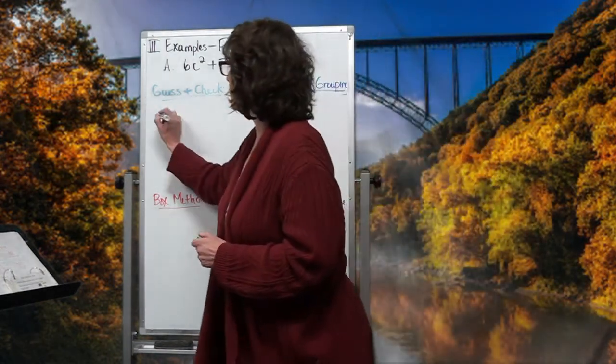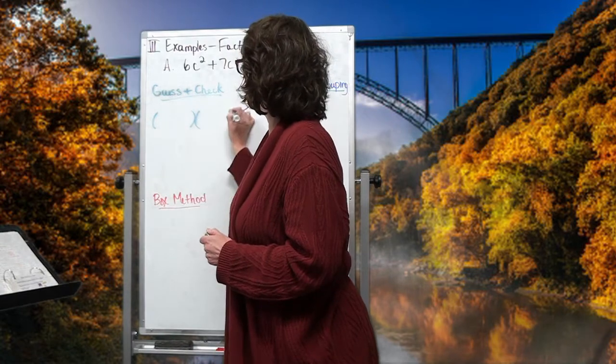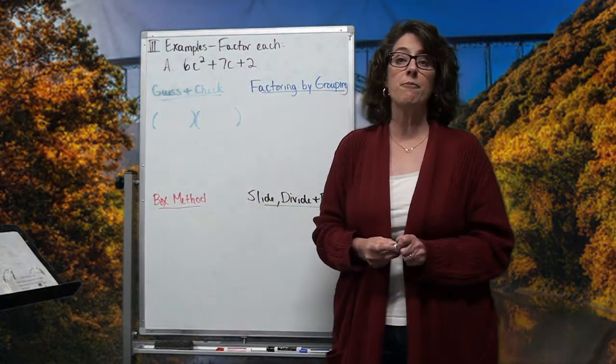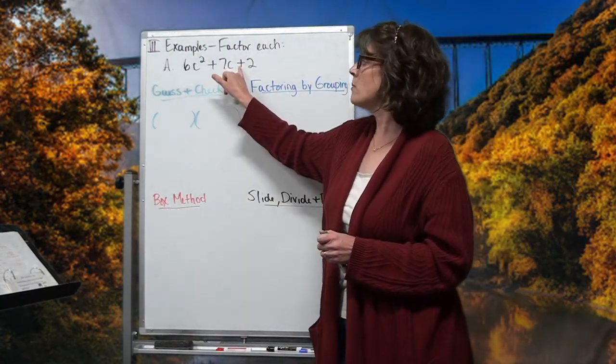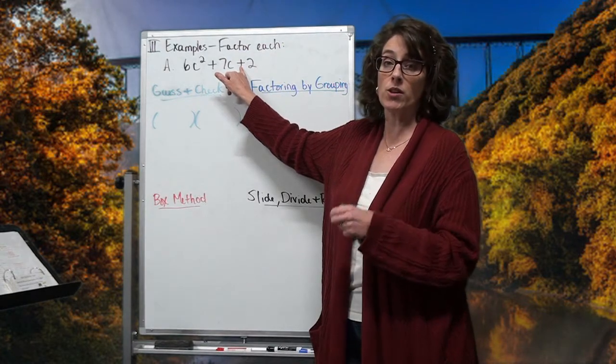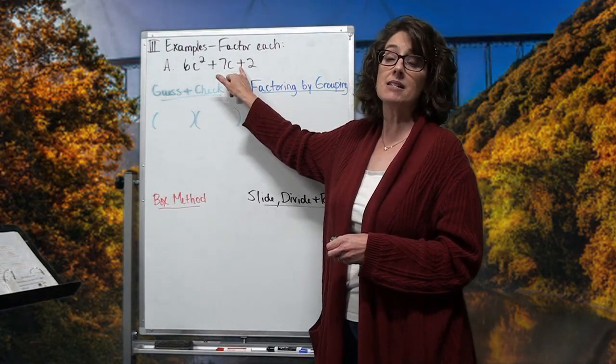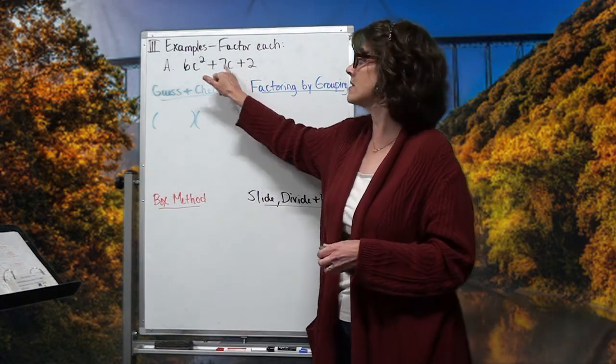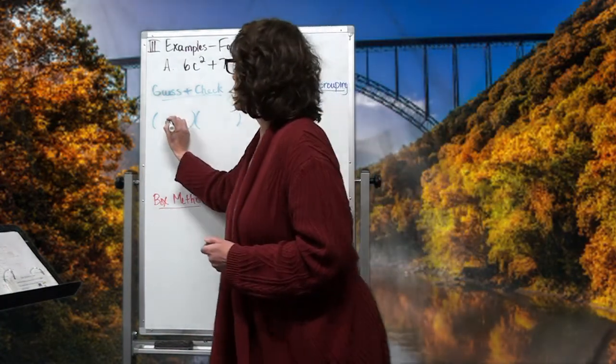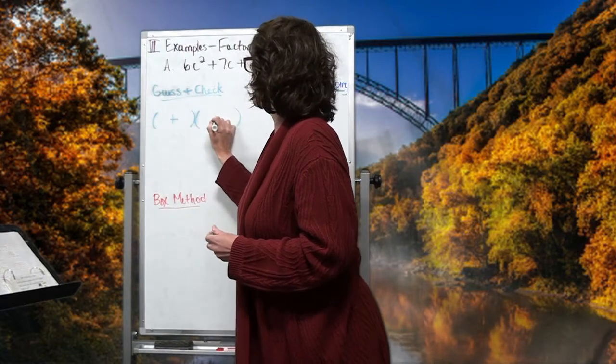So I'm most definitely headed for this double parentheses, and I'm going to eliminate half my guesswork with these signs. Remember, that back sign here tells me whether they're the same or opposite. This says they're the same. Now I need to decide, are they both pluses or both minuses? This tells me both pluses. So I'm going to put a plus here and a plus here.